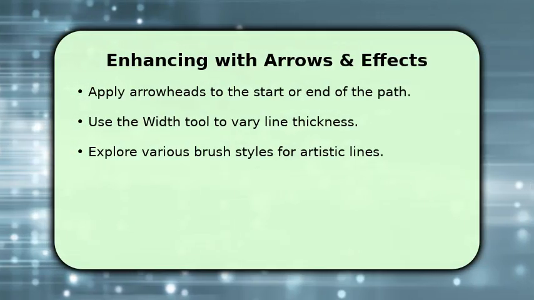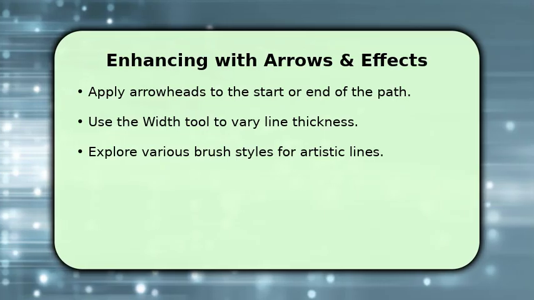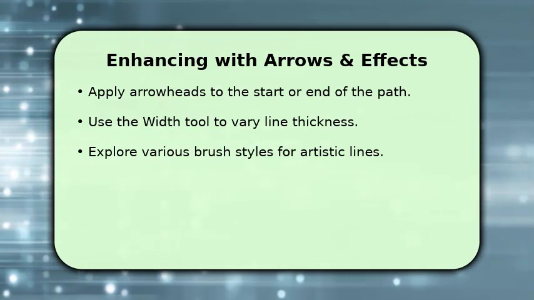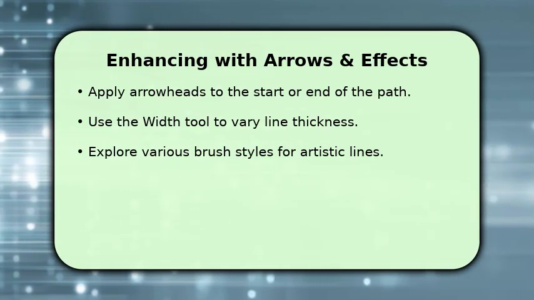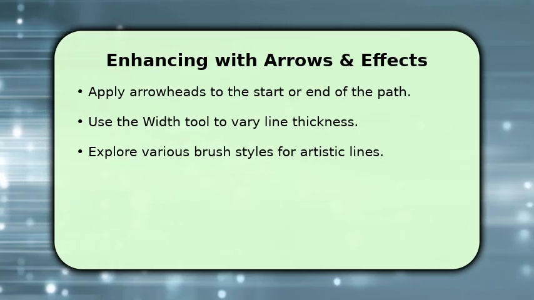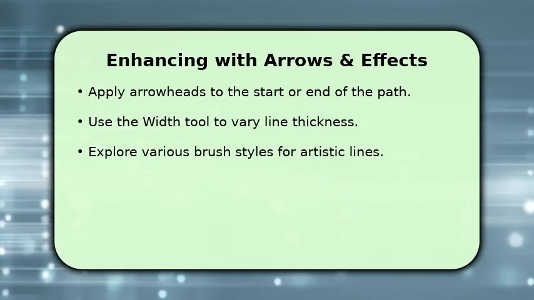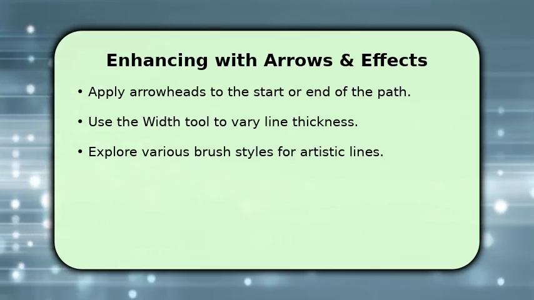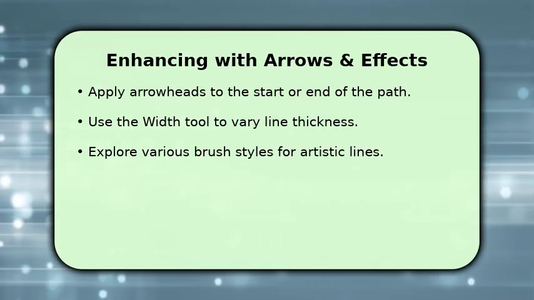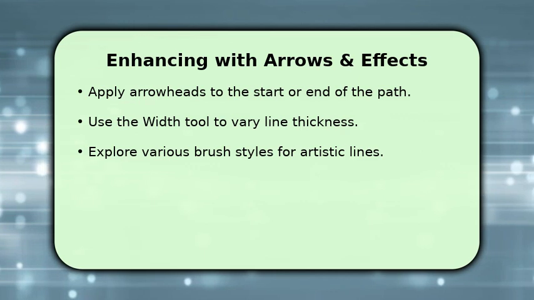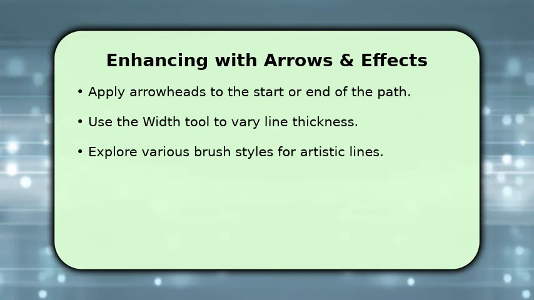To add more detail and flair, you can apply arrowheads to either the start or end of your circle path directly from the stroke panel. For a dynamic and organic look, use the width tool to create varying thickness along the line. Don't forget to explore the extensive brush library for artistic and decorative line styles that can transform your circle.